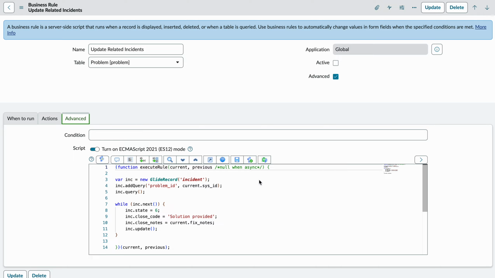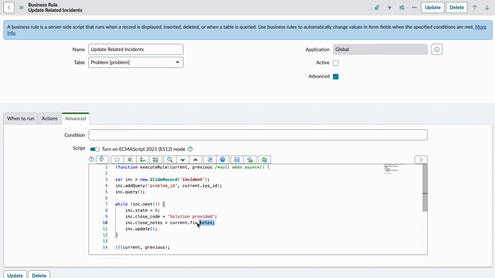Essentially the script queries the incident table and finds the problem ID of the current sys ID, and then we do a while loop to check all the incidents related to a problem, and change the incident state, the close code, the close notes, and update.